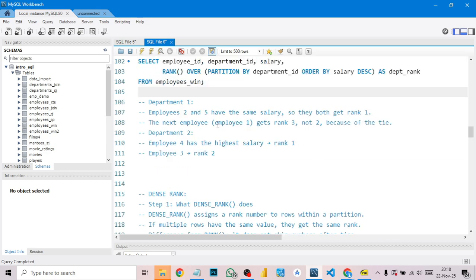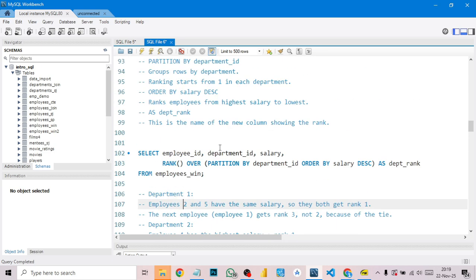So I think tomorrow I will create the table for that. For this table, you can say department 1, employees 2 and 5 have the same salary, so they both get rank 1. The next employee gets rank 3, not 2, because of the ties. Department 2. So that is what this table is not showing.